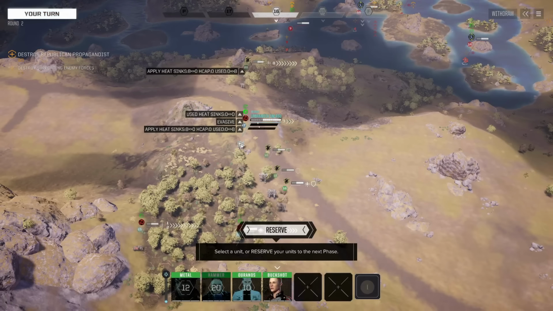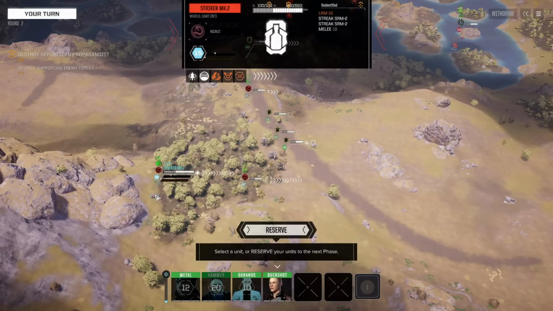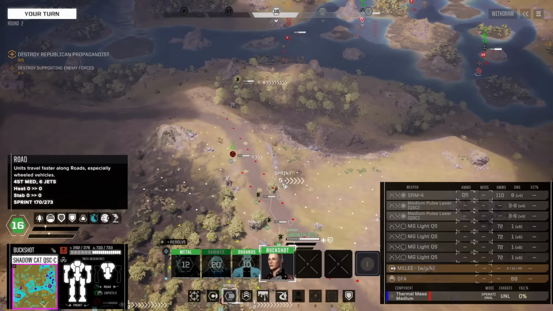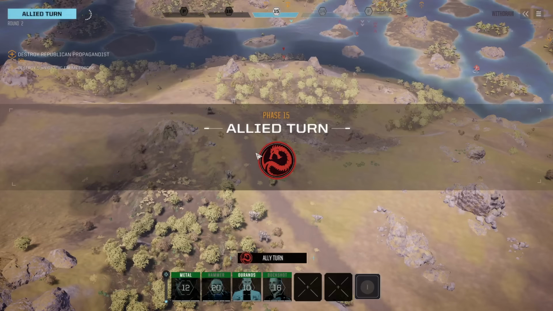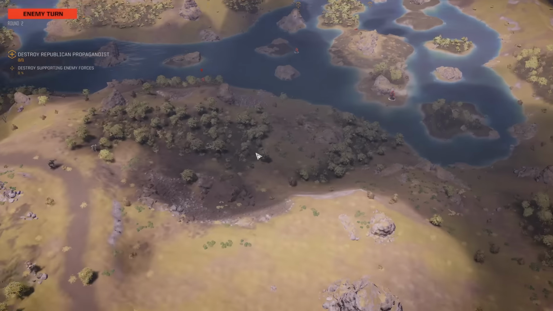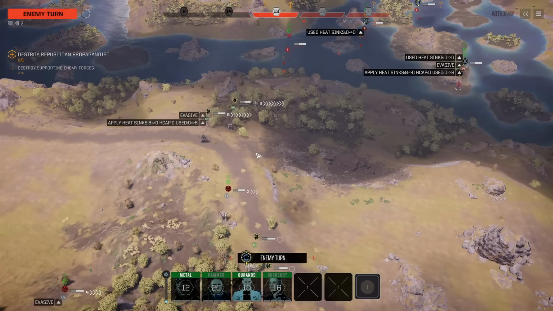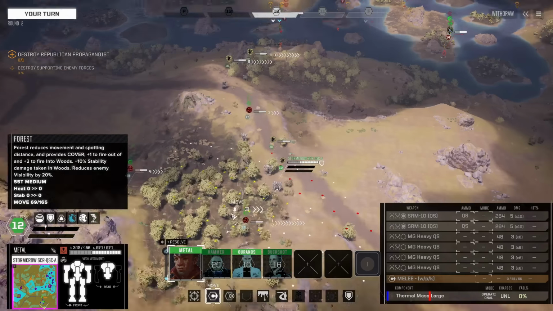Our allies, we have an Urbie, a Striker MK2, which is a good vehicle for its tonnage. Command van. I'm here. Alright, well, let's go into melee range. Here we go. That's what we can do. Swordsman would be not too shabby to add to our lance. I've got your back.